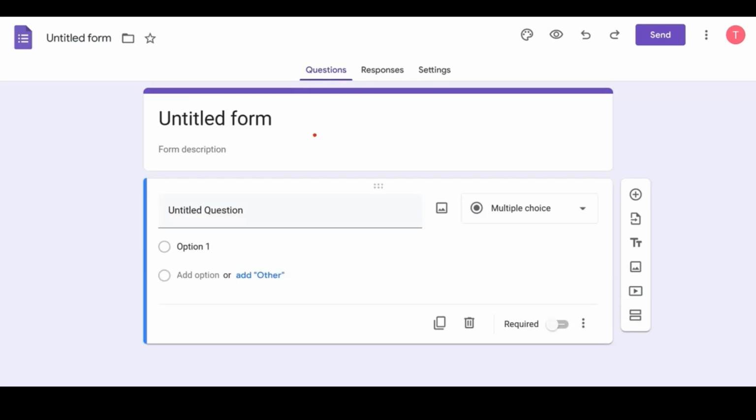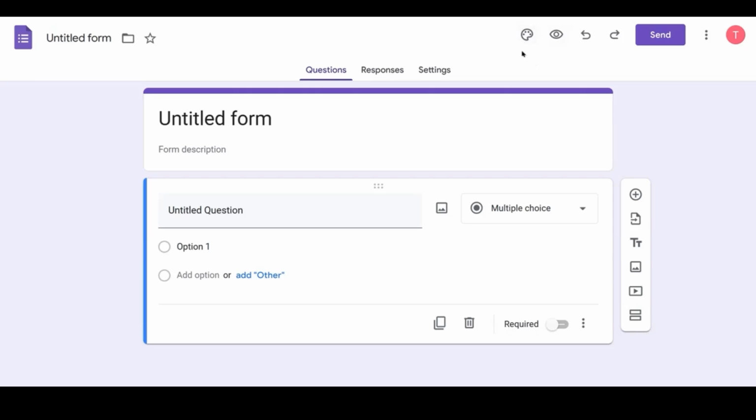Just like other apps that we've used, in the upper left-hand corner, you can easily get back to the Forms homepage. You have your rename box, and you have your star if you want to star anything that's important to you. So it goes in the starred folder in Drive, as well as in your My Drive. On the upper right in Forms, you have a different set of icons.